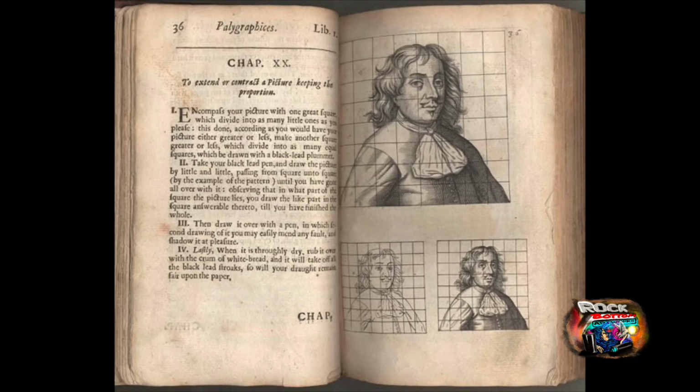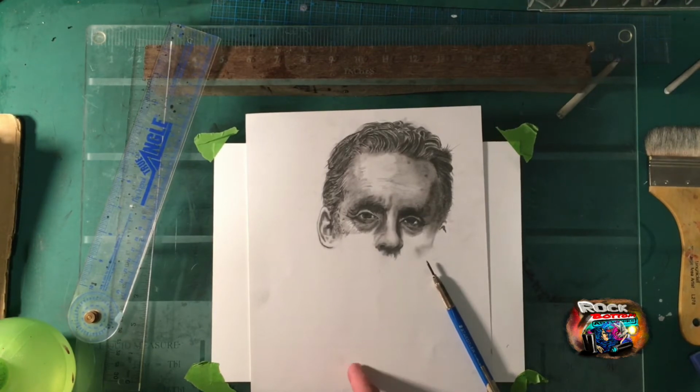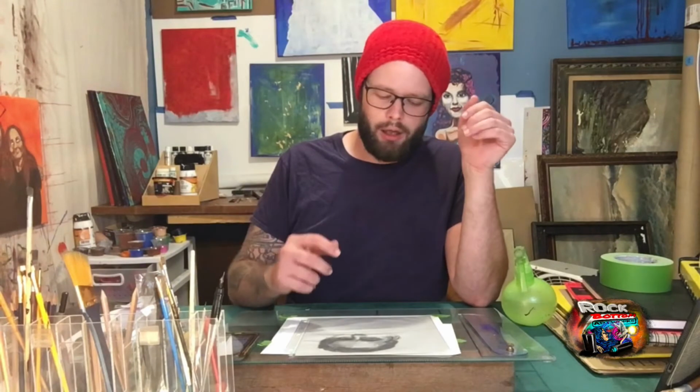There's the standard 2D version where you just outline the grid on top of a reference image, and then you do another corresponding grid that is whatever size you want, but with the equal amount of squares to the reference grid. And then you're going to want to mark vertically and horizontally on the outside of the image. You just want to mark them, either numbered or lettered, however, you could use hieroglyphics if you wanted to. I don't really care, it doesn't matter.